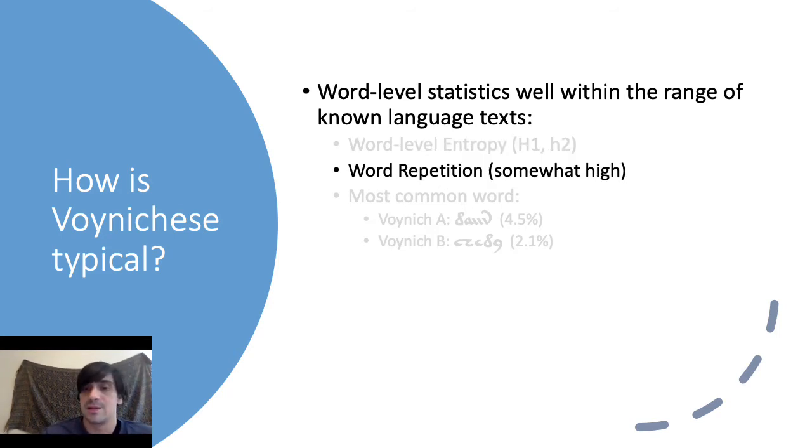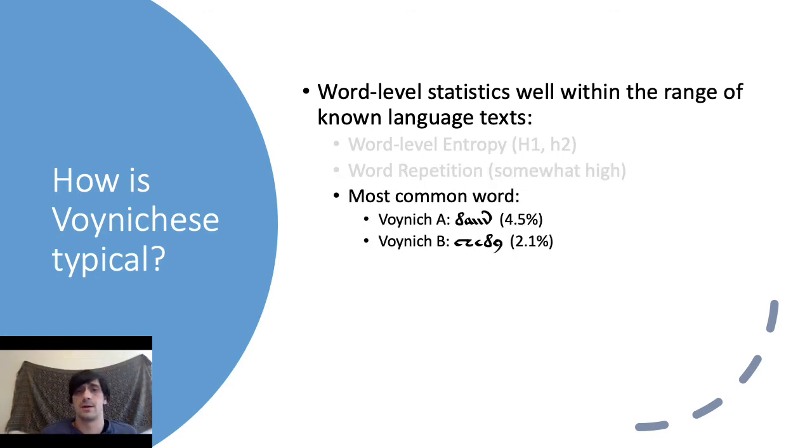Word repetition, meaning the exact same word spelled the exact same way as in complete reduplication, is somewhat high in Voynich, and if you look at the text, it looks sort of repetitive in that way. However, exact word repetition is not a complete outlier. It's within the range we find in our natural language sample. It's a little bit high for European languages. It's high for historical texts, but it is not as much of an outlier as this complete outlier we find with the conditional character entropy.